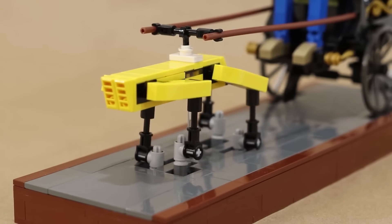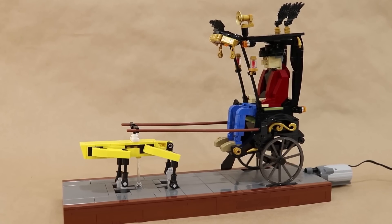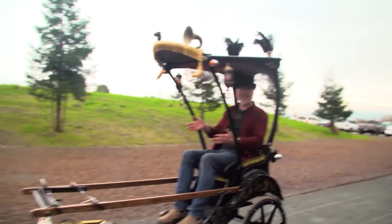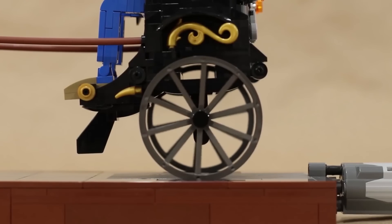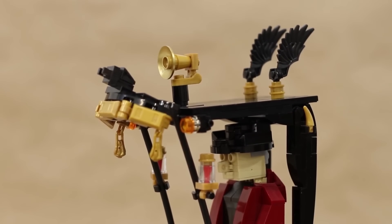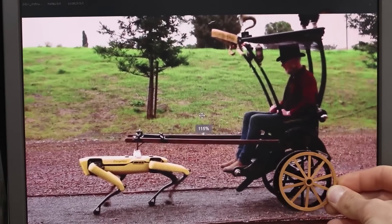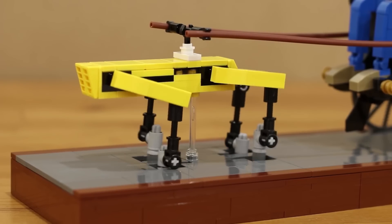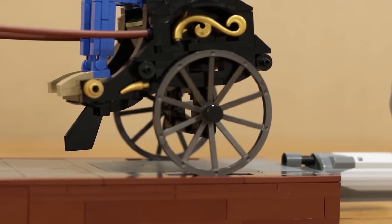Back to more projects — check out this wonderful maker mashup. It's a Lego automaton by JK Brickworks showing Adam Savage being pulled in his robot rickshaw. About a month ago, Adam Savage built a rickshaw cart that could be pulled by the Spot robot he has on loan from Boston Dynamics. Jason Aleman from JK Brickworks was so inspired by it that he created this motorized Lego tribute. The Lego design uses a single motor to create the motion of both the wheels and the robot legs, and Jason really breaks down how everything fits together — offering great insights on how to gear little kinetic sculptures like this.